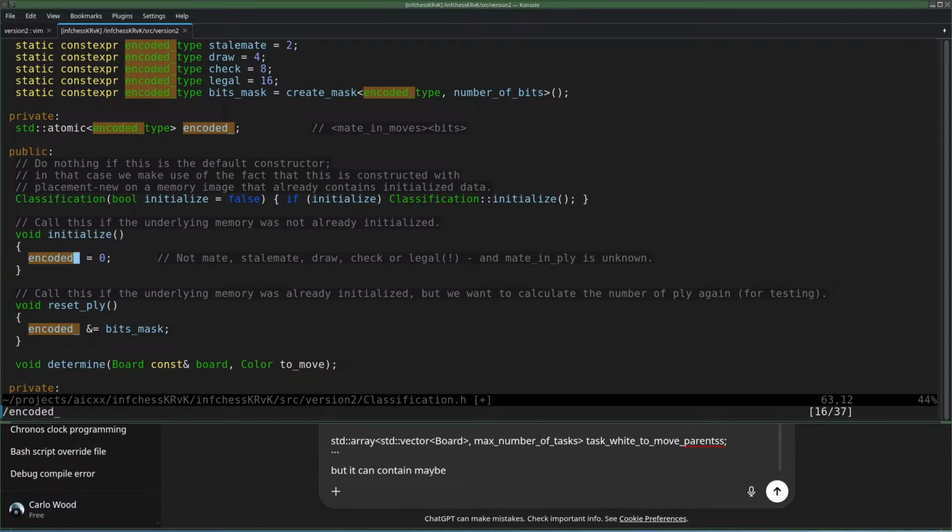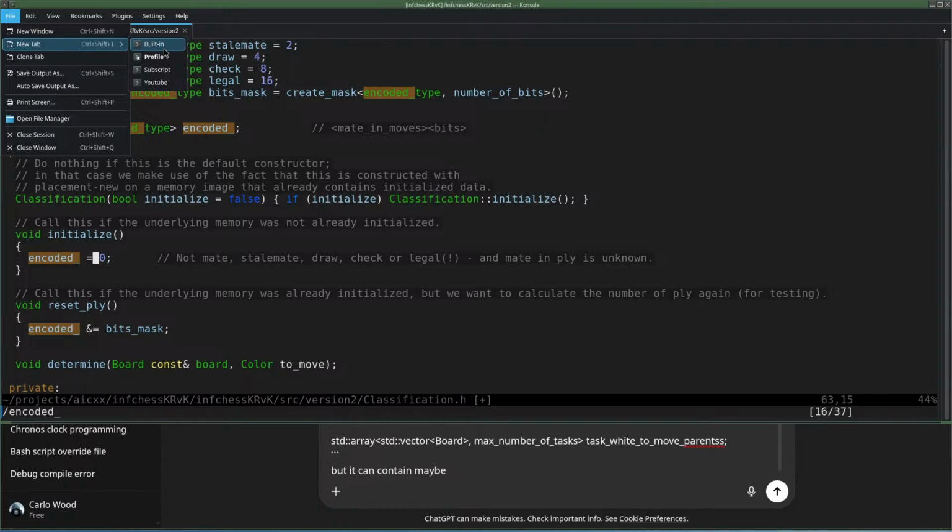So if I would write 0 to this with a store with memory order relaxed, then it feels like I need a guarantee of some kind of synchronization between this and other use of encoded, which should happen if we wait for any mutex already anyway. So I feel just a bit uncomfortable with not looking at initialize. Let's just quickly do that.